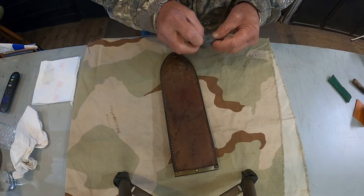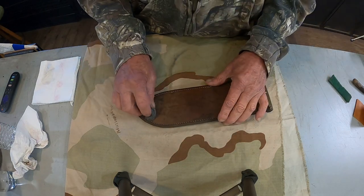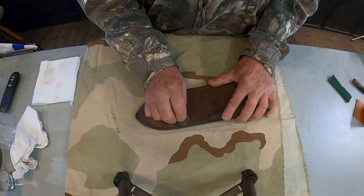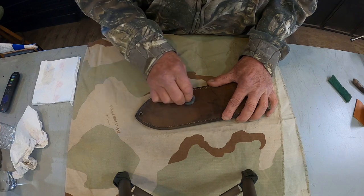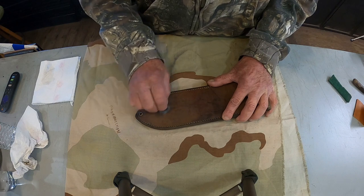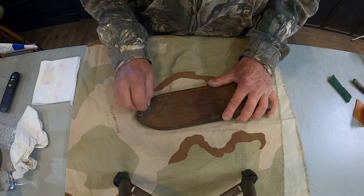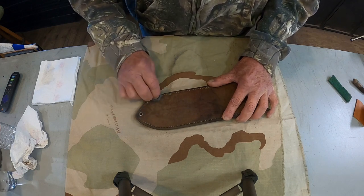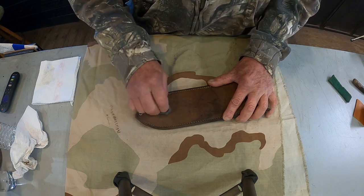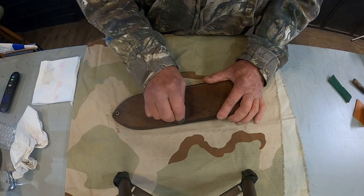All right, it's dry from that scrubbing with the saddle soap, and there's still some spots and stains. Got some steel wool. Very gently, small circles. Get the rest of it off that I can. Remember, I keep saying we can't make it new again, but we can make it look pretty nice. At least it'll be clean and preserved where it won't continue to deteriorate.